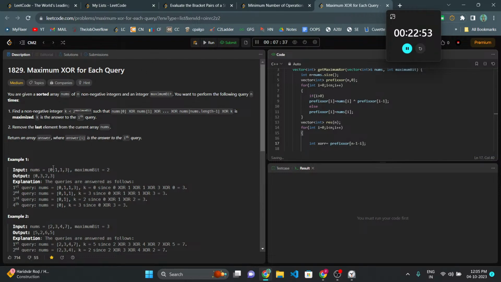So if i is 0, then this will become n minus 1; if i is 1, I know this element will get deleted, so n minus 2. So XOR is calculated.